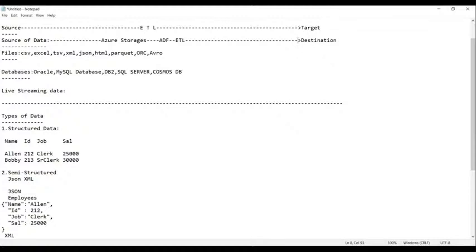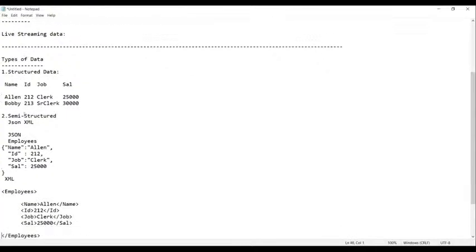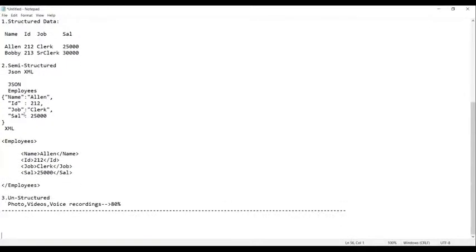So now, guys, what are the storages we have, and which storage stores what type of data? Let us try to see this. Everyone now knows what the source is and what the types of data are.